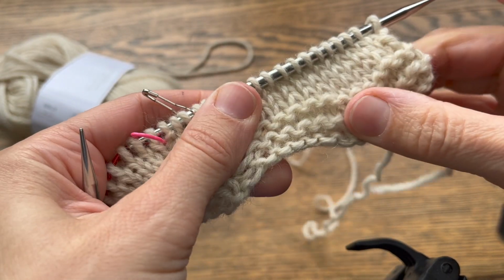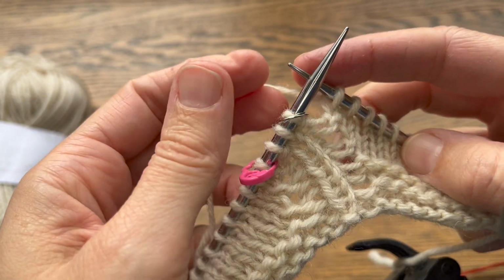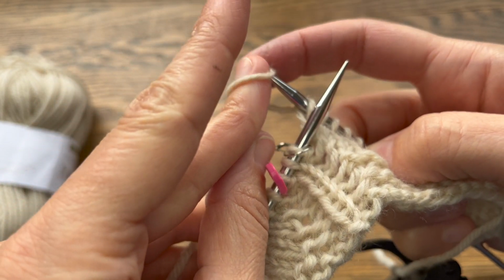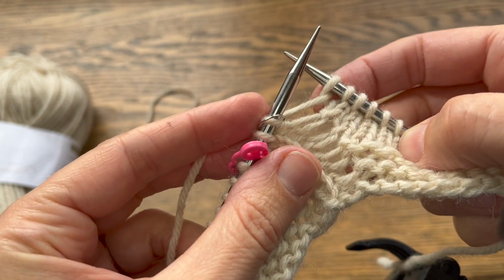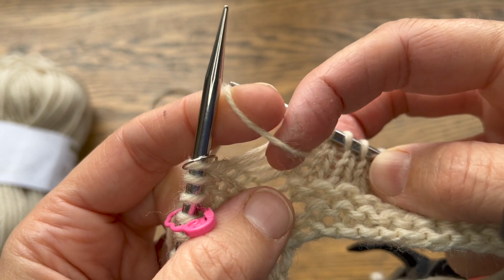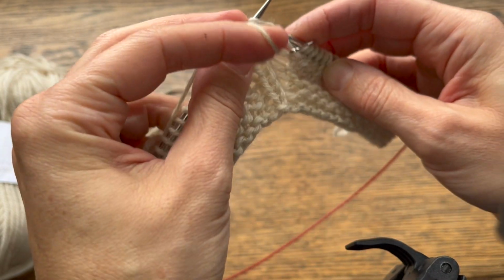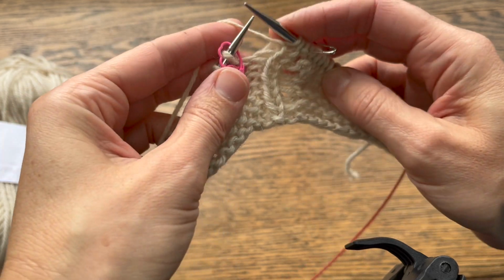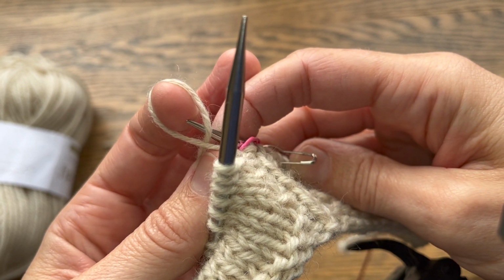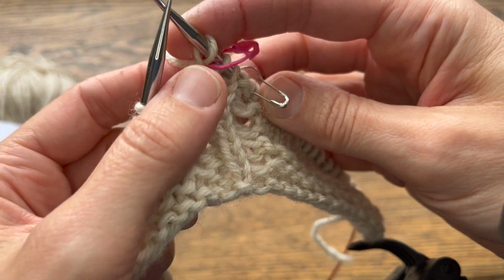I'll do that one more time and then I'll show you what it looks like to work on the front side as if you were working in the round. So this is the right leaning increase, and the yarn is coming behind my finger and over, and I catch it, and the working yarn is in front of the loop, coming forward. It wants to come towards the front of the work. That's the right leaning. So now the yarn is going to come over top of my finger and behind. I'm going to catch it from the back of the loop. And now my working yarn wants to go towards the back. It's behind the loop and it wants to head to the back.